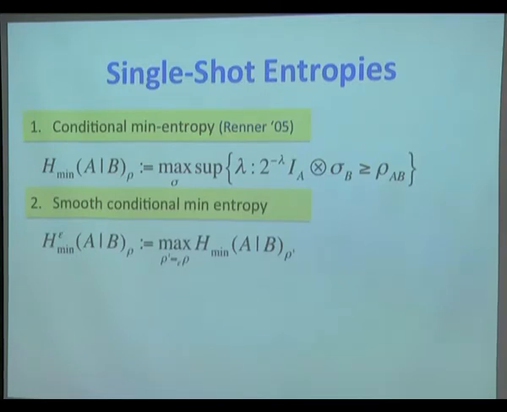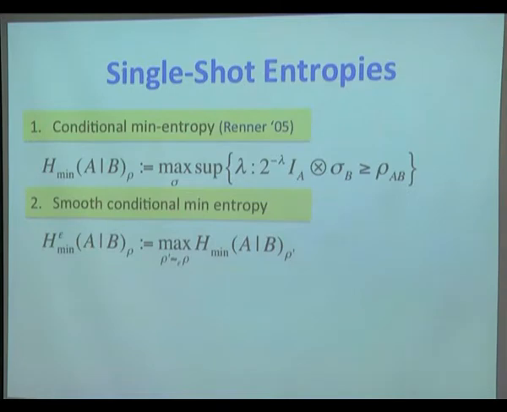Now the same trick that we did for S max, we usually have to do here. So this is not, it's a very rigid object. We have to smooth it a little bit, and then we just do this smoothing the same way we did before. We look at approximations on the epsilon ball around rho, and we compute this quantity on this approximation.